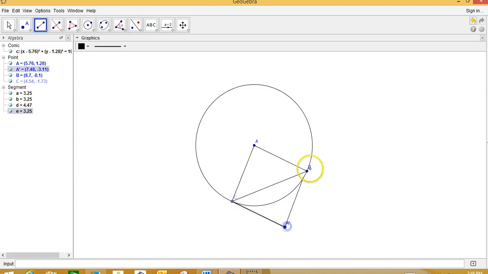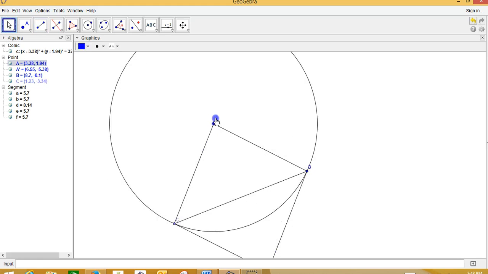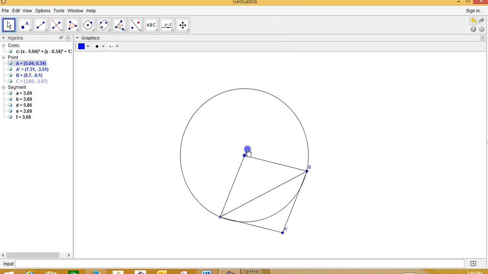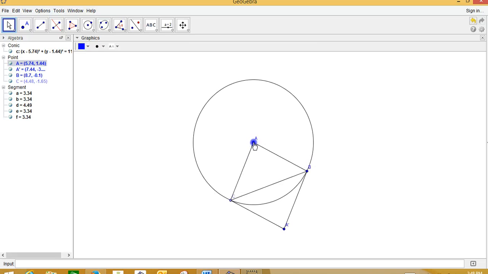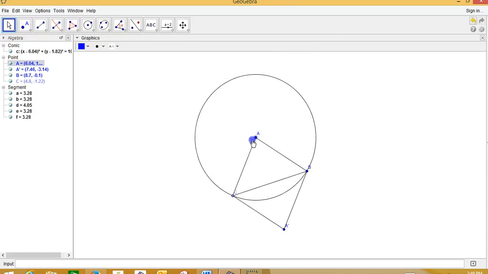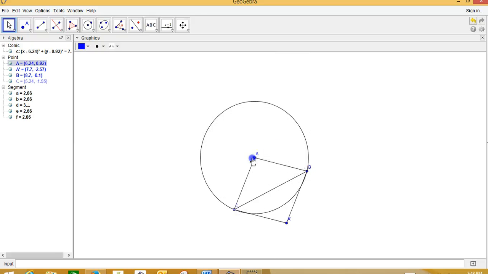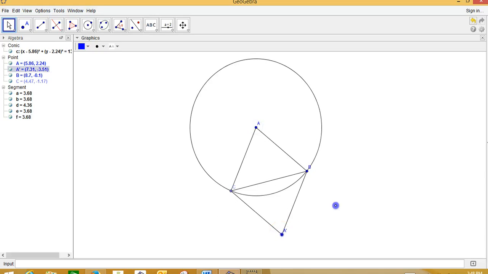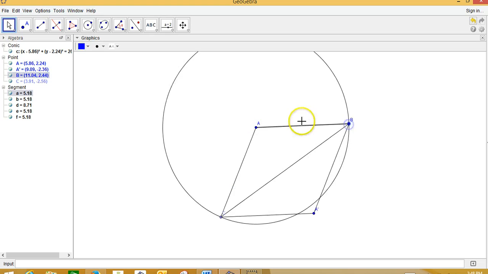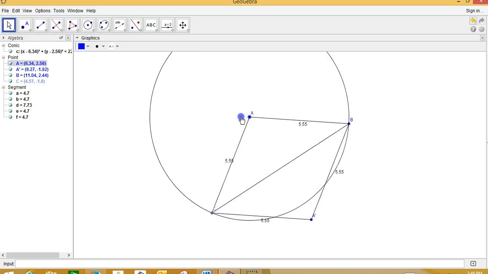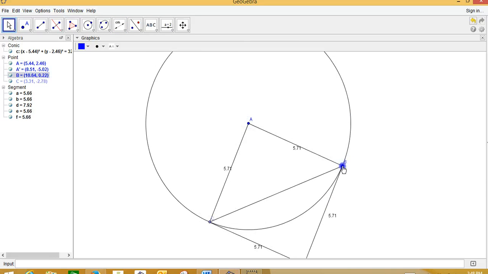All right, so what did we make here? So let's see. Looks like we can make a square. So we can make a rectangle maybe. Oh, I don't know. Doesn't seem like those side lengths are getting any different. They seem like they're all the same. We could check that too. I'm going to grab my distance tool and check the lengths, and oh hey, all the sides are the same. So we made a rhombus. This is a rhombus construction.